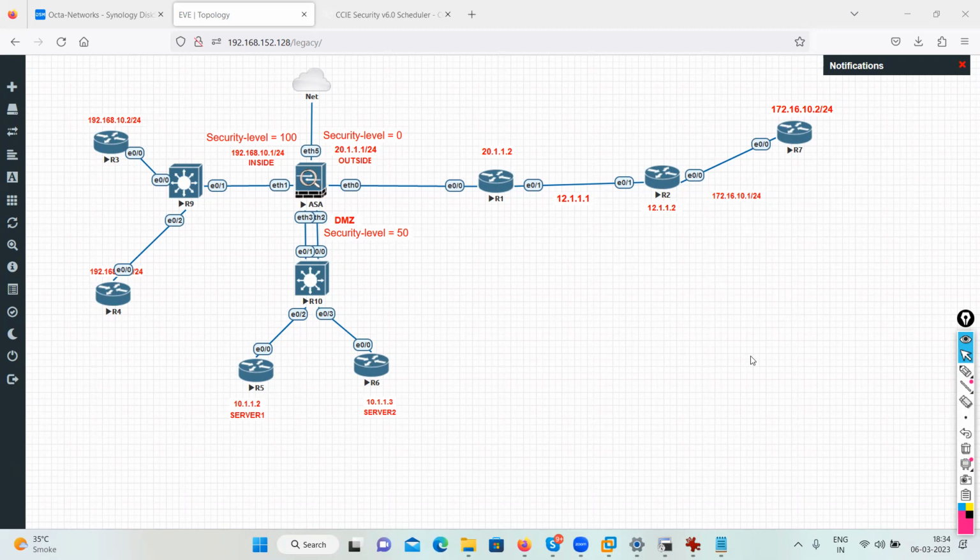Correct. So packet is flowing from high security zone to low security zone. But that is an implicit rule, Vinay. Can we change that implicit rule and make it an explicit rule?